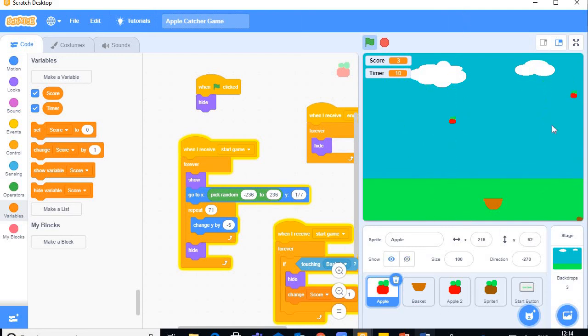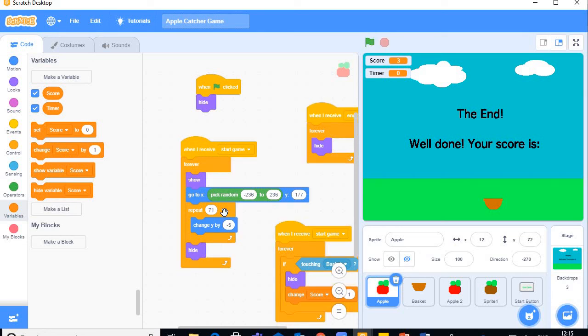So you want the Y to be the same, but your X, you want it to drop down at any time. Okay, so that's why you've picked a random, one apple will go a certain way. Okay, and then you're going to repeat it 71 times, and then you're going to change the Y each time to -5. And that basically just means that the apples are randomly dropping at different directions.